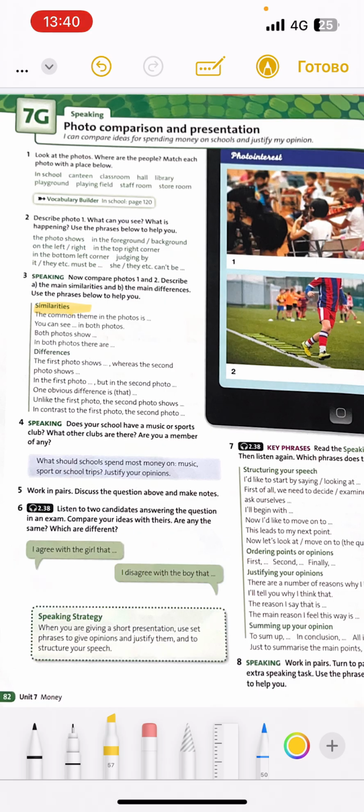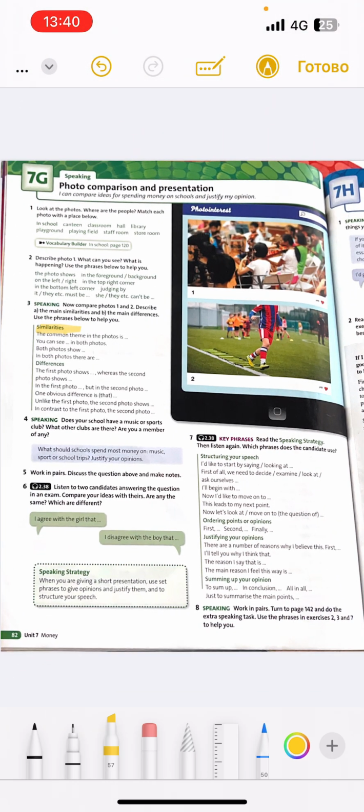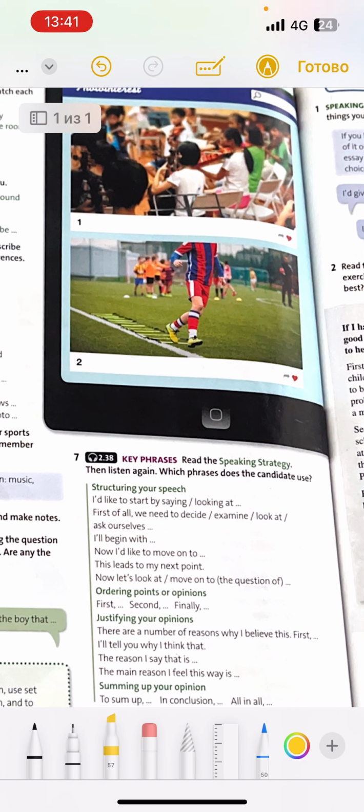Okay. What's different from the first photo? Unlike the first photo, the second photo shows. Okay, these are very commonly used phrases you can use for the home task. You should look at this picture and speak for 2 minutes in an audio recording, and compare the similarities and differences. Tell me the differences between them, like in an audio recording. All right, okay, so now let's go to this part.